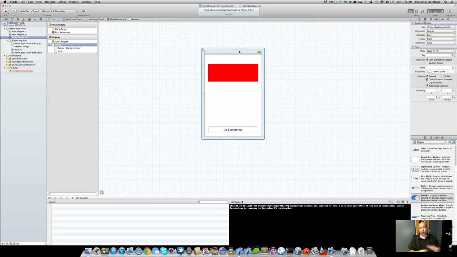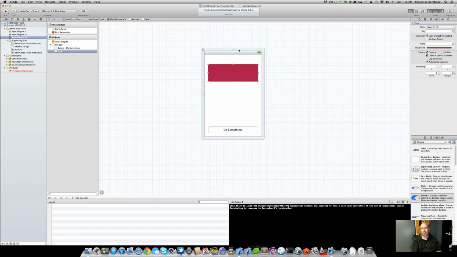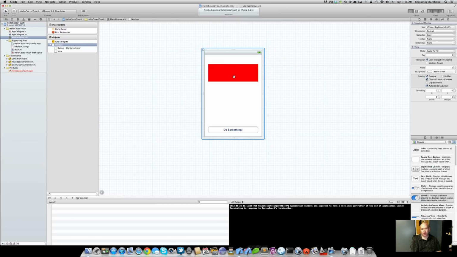And UIViewControllers are used everywhere within navigation, tab bar controllers, and we're going to get into all that. One last thing though before we wrap this up is I just want to show you the ease with which you can animate. You can basically animate properties on views.